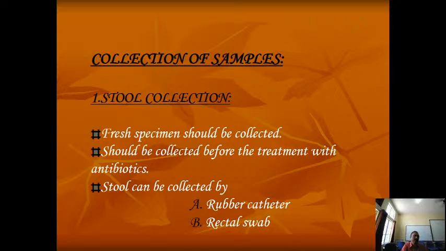Normally you will be able to get the stool, because the patient is passing so much stool, there should be no problem in getting it. But if it cannot be collected, then you put a rubber catheter through the anus, or take a rectal swab, and you can get the fluid from there. But that generally is not required because the patient is passing so much fluid.